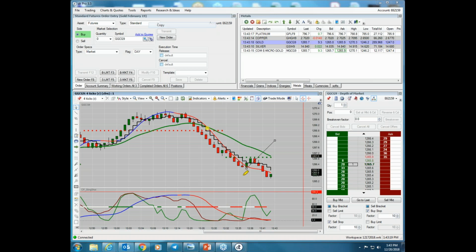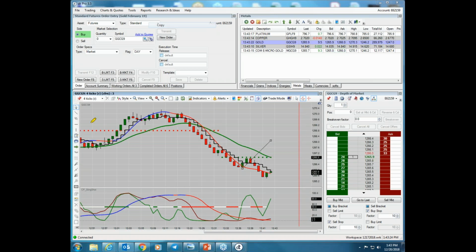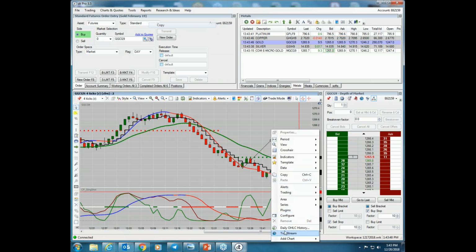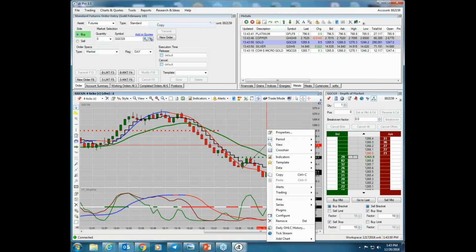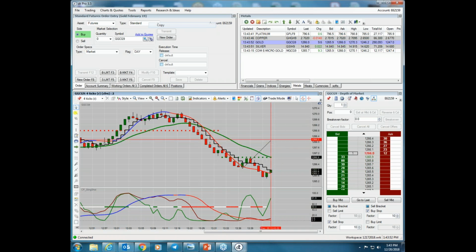So what I want you guys to get in the habit of is, as soon as you get this cross, Brian, you're here now, the next thing that you're going to do is activate that trend line right here, okay? You need to activate it. I was just telling the guys, because we don't know if it's going to do the normal, and the normal is for the market to challenge this green line. So get in the habit of drawing the trend lines, because if it breaks it, you've got to be in a position to take action. And that action is to basically get inside the DOM here and left click.